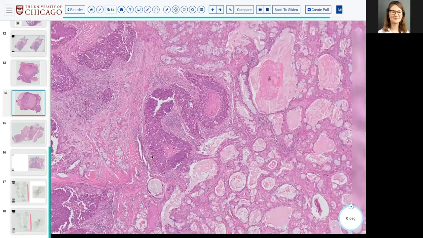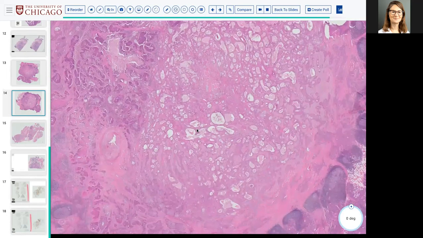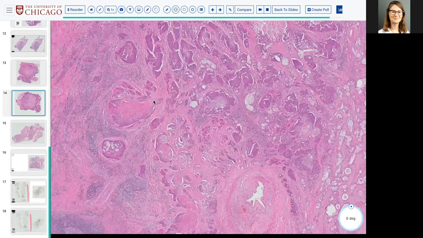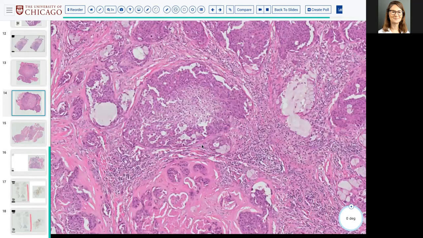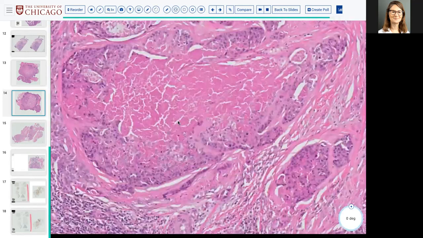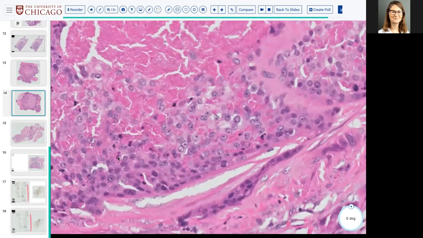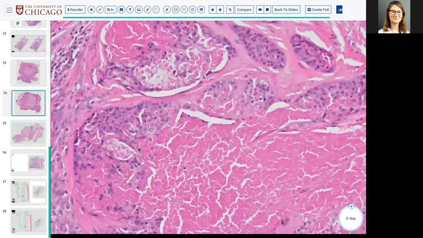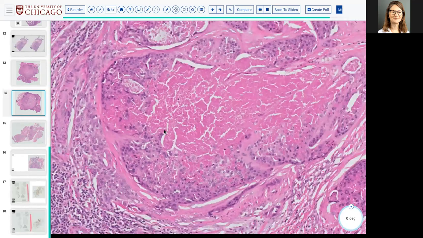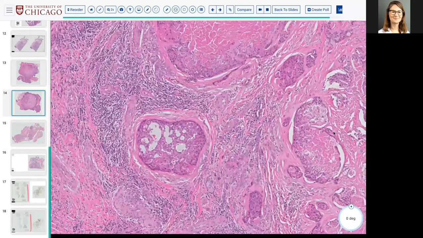One may not always be so lucky in salivary gland tumors to have a nice low-grade component adjacent to a high-grade component. When you do, you are able to make this diagnosis. But if you were just to look at a nest like this, you'd say, oh, these are large with prominent nucleoli, there's apoptoses and mitoses, and there's central necrosis. Just looking at this, there's no way I could say this is a high-grade mucoep. I'm really only able to do that by finding the more low-grade cystic areas and the intracellular mucin.